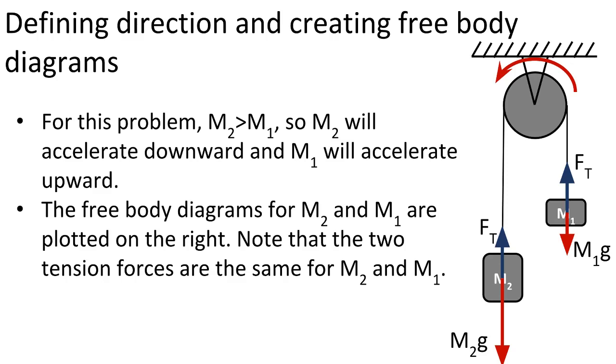For this diagram, we see that M2 is clearly greater than M1 in terms of mass. So when we draw the free body diagrams, we see that the direction of motion starts from the right side and goes counterclockwise over the pulley and ends up going downwards on the left side. That's because of the direction of motion, and because mass 2 is greater than mass 1. Now the free body diagrams are shown. As you can see, the tensions are the same since it's only one rope.